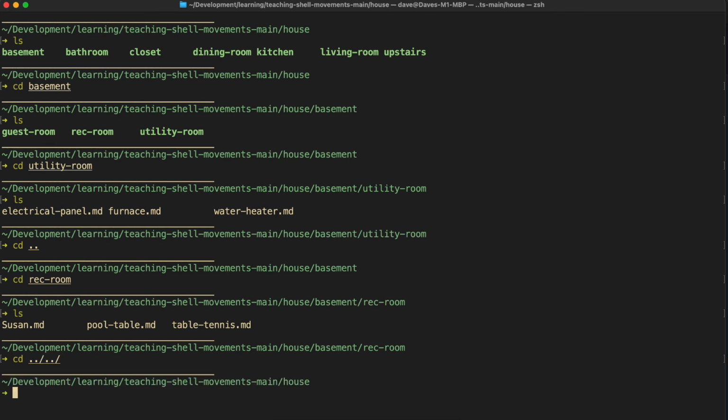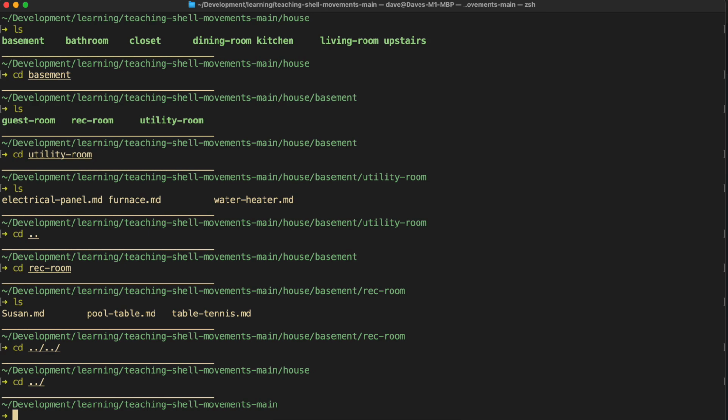Now, because it wouldn't be fun if I didn't leave you with a challenge, right? Let's try it again. But here's what we're going to do. We're going to use that source command again. But this time we aren't going to go random folder. We're going to go hide and seek. Not hide util. Come on. Where is it? Oh, I need to go one more up. See, I haven't done it enough. There we go. Just like this.